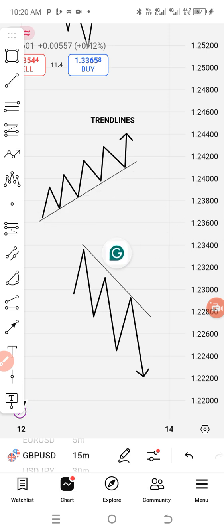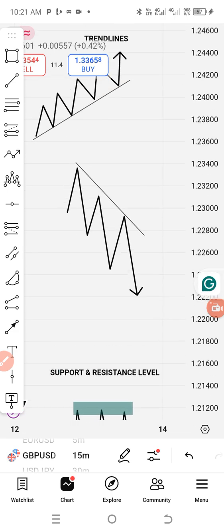The same thing applies to a bearish trend line. You can see here it moves up, touches the line, comes back, making lower low, lower high, lower low, lower high. So there is a lot of liquidity resting at this zone. Did you get that now? So I've shown you two.